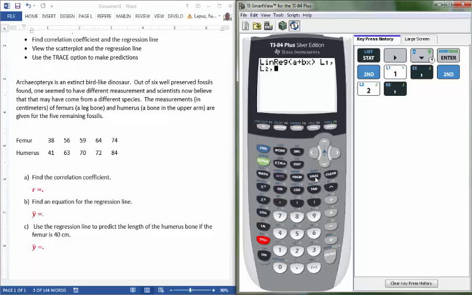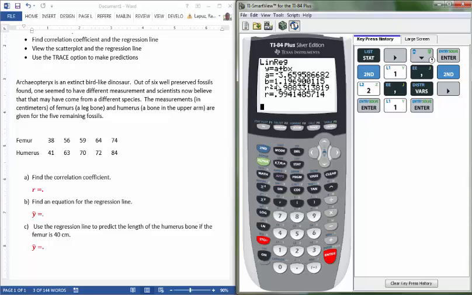You go to vars, and then you right arrow to Y-vars, you select function, and it's the first one, Y1. So I have LinReg a plus bx, the x list is L1, the y list is L2, and your regression equation, you want that to be stored into Y1. Okay, let us press enter.